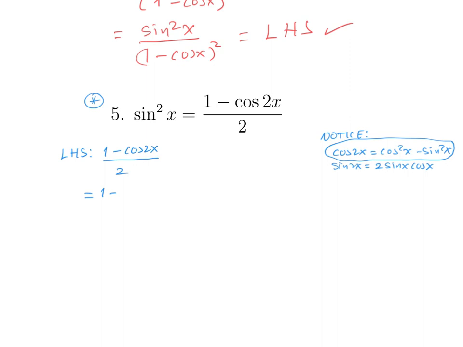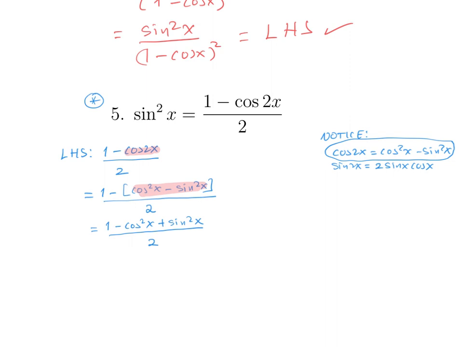So therefore, instead of writing that, this is equal to cosine squared x minus sine squared x. This gives us this by the double angle formula. And on the bottom, there is not much going on. It's just the number 2. So now this will give you 1 minus cosine squared x, and then minus sine, actually plus sine squared x, everything divided by 2.